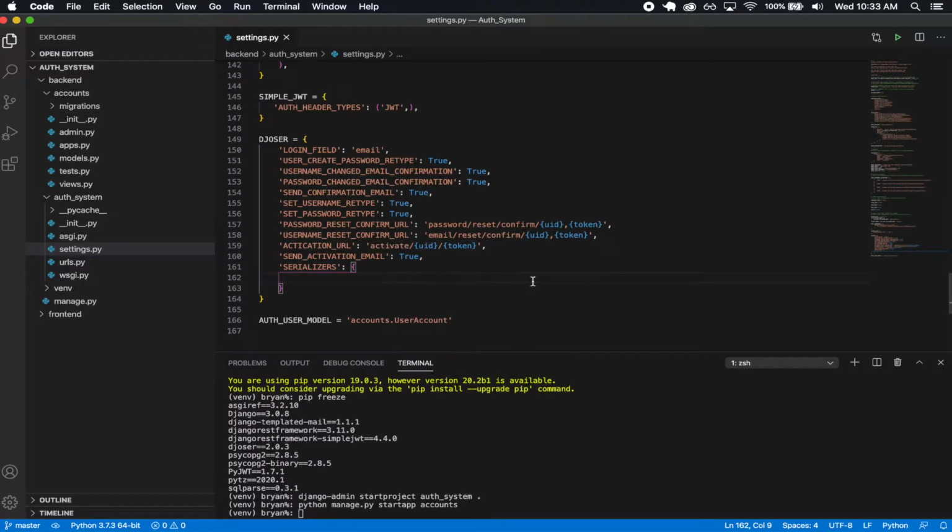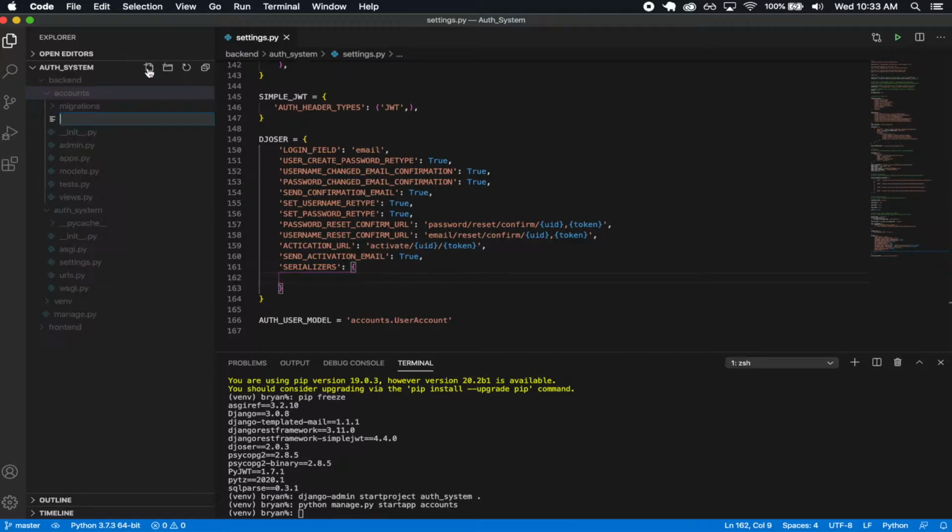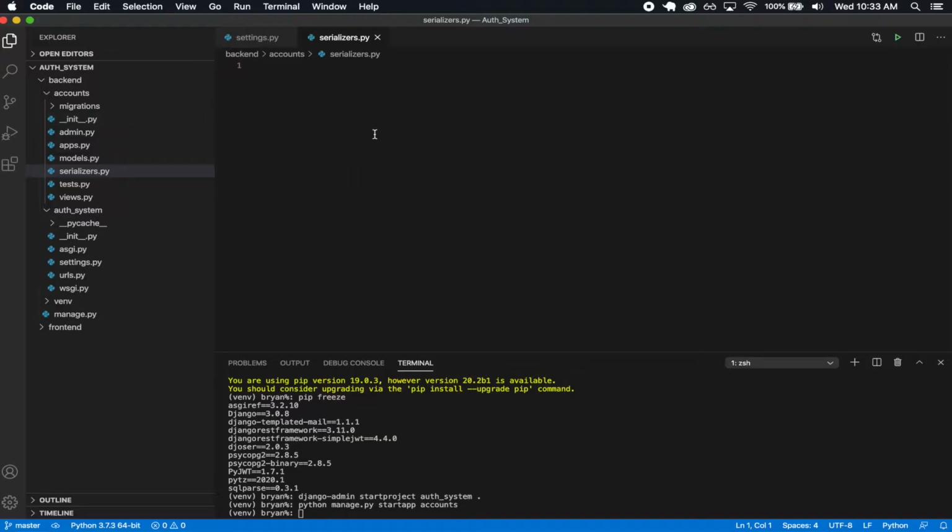In this section, we are going to finish up with the configuration here for Djoser, and then we're going to actually test out these API requests with Postman and see if everything works. So first thing I'm going to do is in this accounts app, I'm going to create a new file here called serializers.py. Let's make sure I spelled that right, because I always end up butchering the spelling. I think it looks good, but we'll find out.